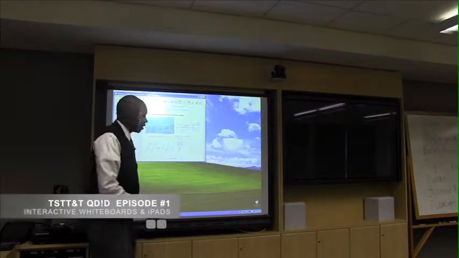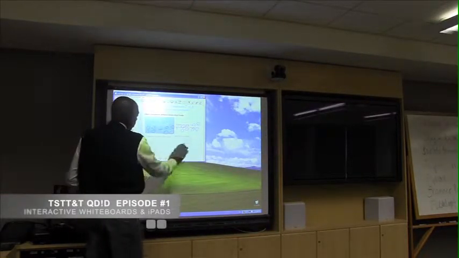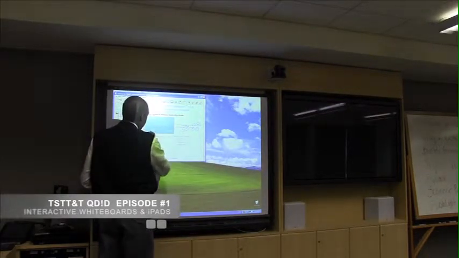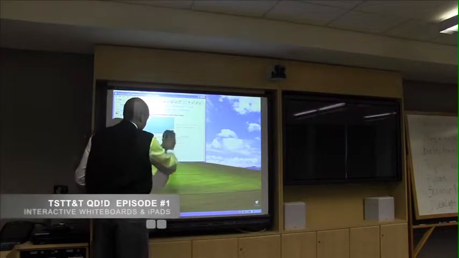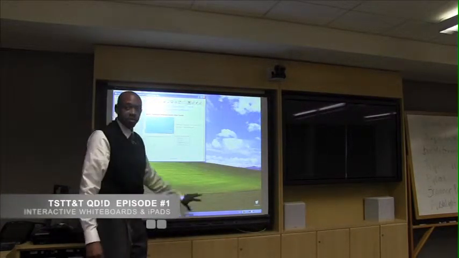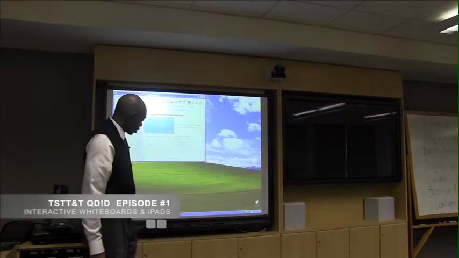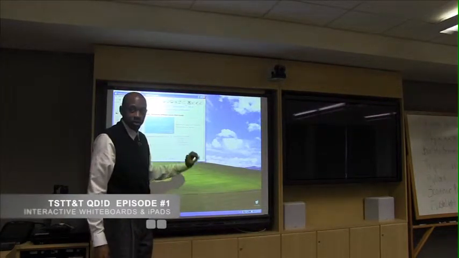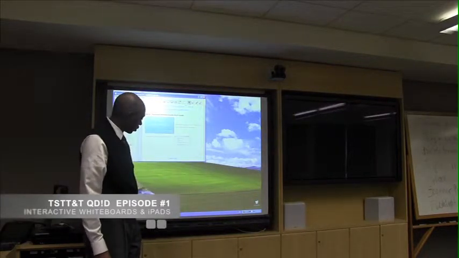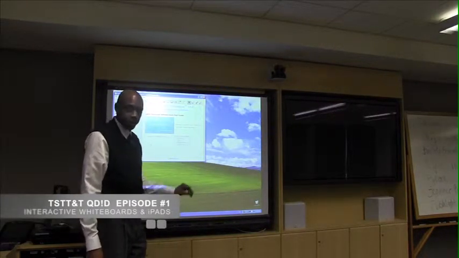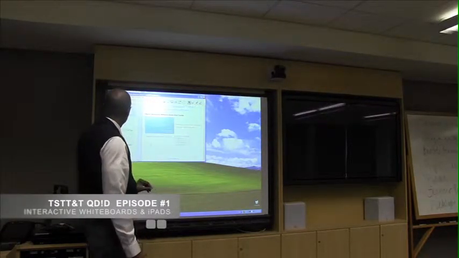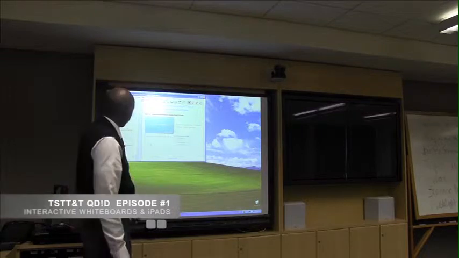And if we needed to erase, we pick up the eraser and we erase. All the pens have to be in the right slot in order for the right color to come up. The colors with this particular software, I believe, are preset. So we have blue, red, and green, and I don't think we have any other colors to choose from.